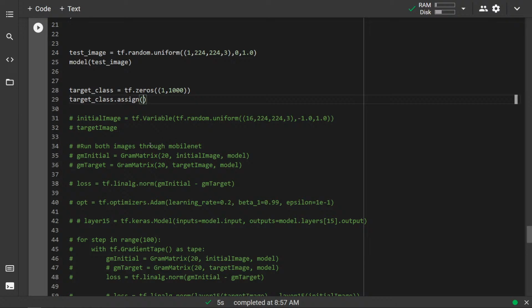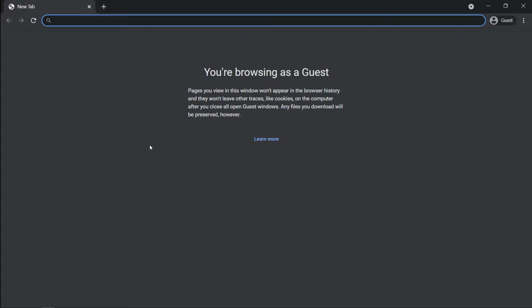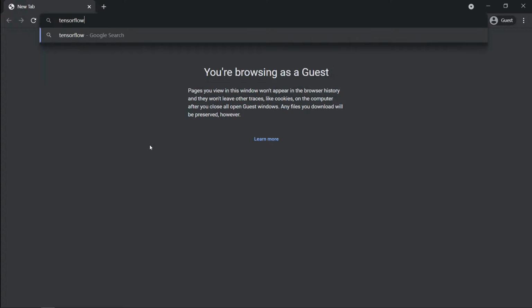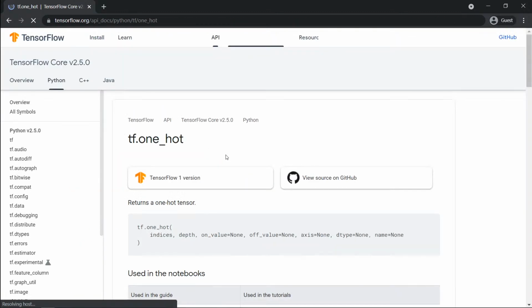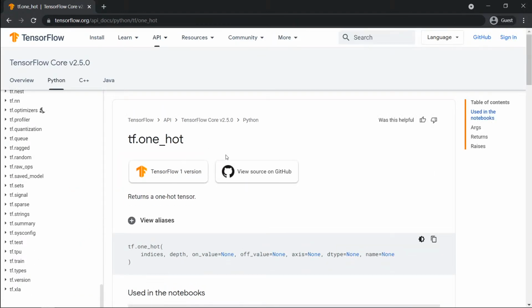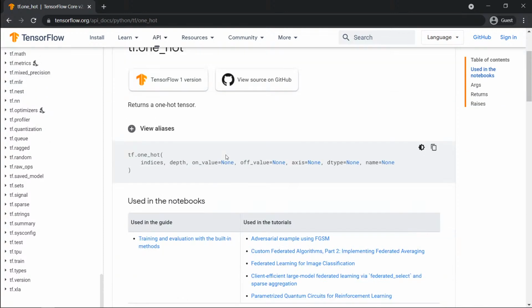Okay, I need like a random 1 hot. Well, let's just Google that. Okay, TensorFlow random 1 hot vector. So, indices. How do you specify the shape?